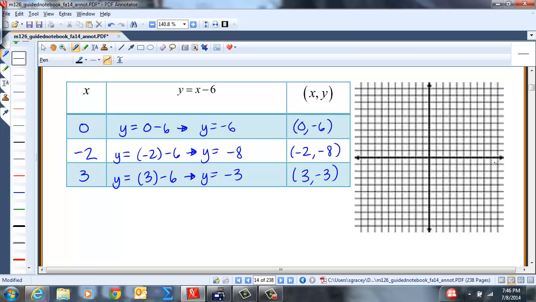So let's go ahead and have our scale go from plus or minus 10 on each axis. So each of these tick marks has a distance of 1. And this is our x-axis and our y-axis. And recall we had the x-intercept was 6, 0. So 1, 2, 3, 4, 5, 6, 0. And then we'll plot these ordered pairs. So 0, 1, 2, 3, 4, 5, 6. And then -2, -8 is here.